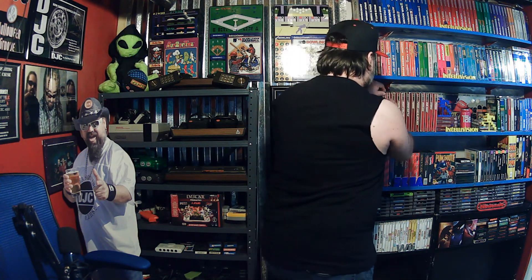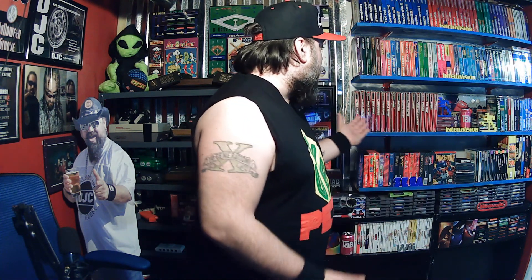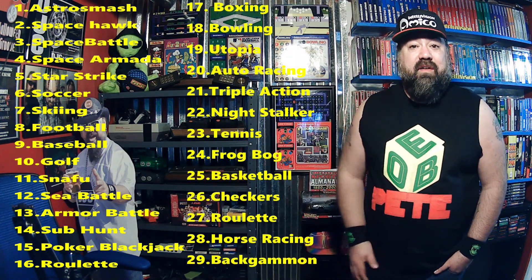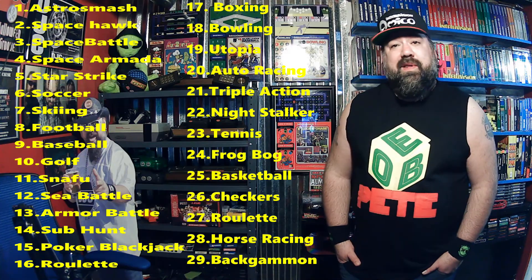They had some pretty simple box art — just burgundy boxes. Very bland. But when you're collecting and you want to get a cool variant, they're not insane. I mean, there is some $70, $80 stuff, but a lot of them are still hard to find. I'm up to 17 of these right now and counting. I'll put a list up for what I'm going to need to get — what's left of the Sears. So there it is.